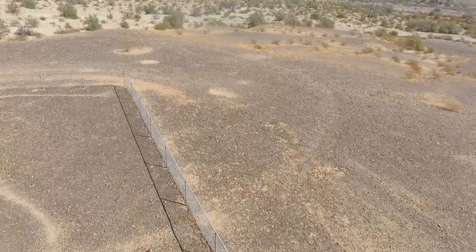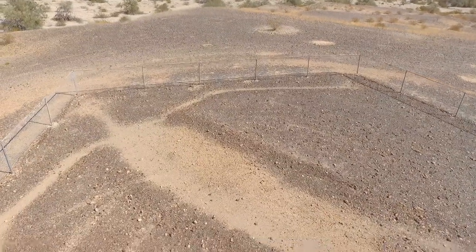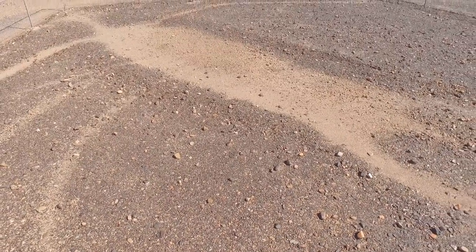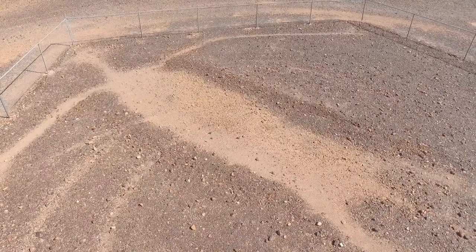Welcome to the Blythe Intaglios. These are giant figures in the sand that I learned about and decided to come here and take a look. And they're giant figures made in the desert floor by ancient man. And I'm really excited about going to check it out.